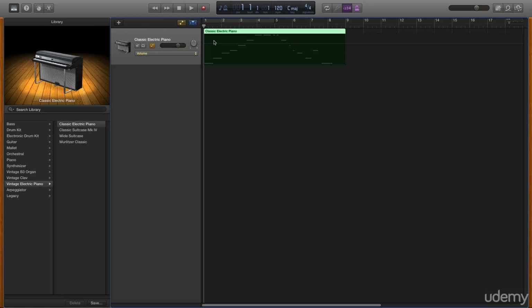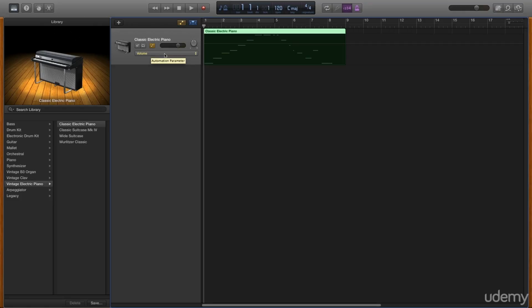Now, on the grid and the rulers, it pulls up a different type of view here with the line going across, and this is your baseline for your automation, this gray line. And you can see that the automation button is turned on at the top. And we also have an enable automation button here too. So if you're editing multiple tracks, you can turn this on and off for each track depending on what you're editing. And below that, we have the parameters.